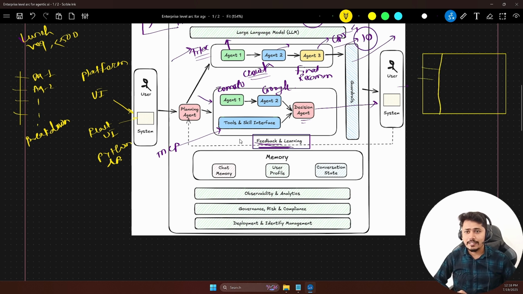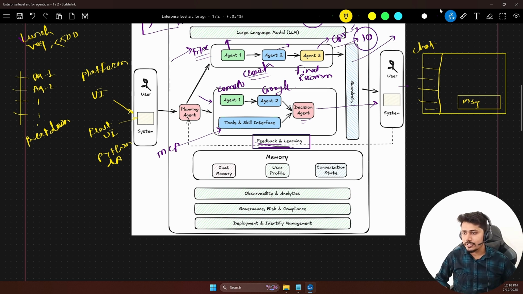Let's say on the right-hand side you have this chat history, correct? Here we maintain the chat history, and in your GPT-4 model also you might have seen that you have a message box, and here you maintain the chat and the conversation history. Now from the memory perspective, you should always think: if I'm going to build a chatbot, what is the backend that I need so that we are capturing all the details?